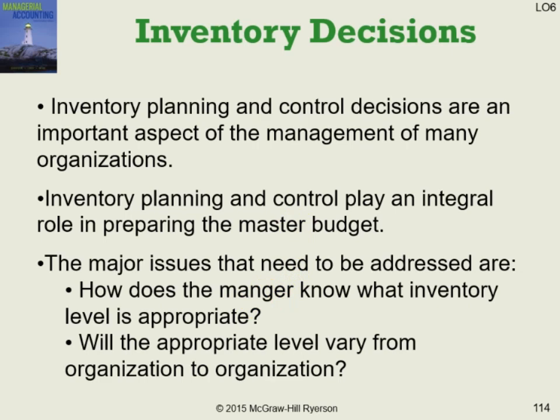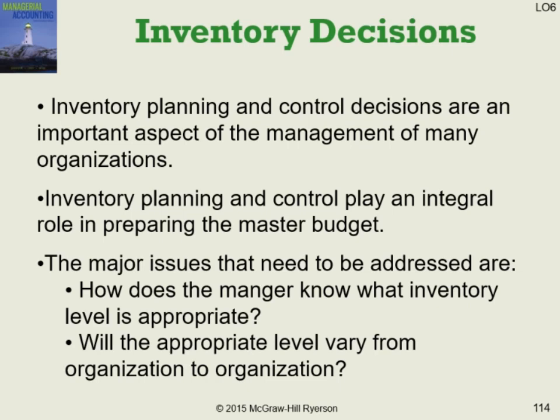So how do we determine what the optimal level of inventory is? We just assumed, as we were given the budget information, that the appropriate level of inventory for this period depended on the amount of inventory necessary for production or sales the next period. And the question is, how do we actually come up with that decision?